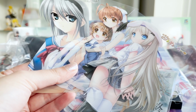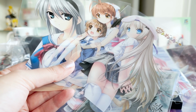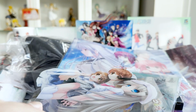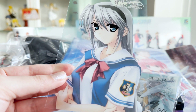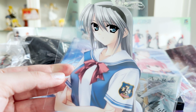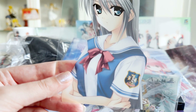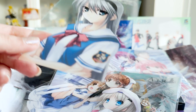This is the first set, and I've got a duplicate of Kud Wafter. This is my 3rd one. Another duplicate of Clannad. This is my 2nd one. And then this one is actually the one I wanted more out of every clear card, surprisingly. This is the Tomoyo After clear card, and I really like this because it's literally just the sprite. I just think this kind of illustration works really well, so I hope that they make more of these with older illustrations. It would be really cool to see that.